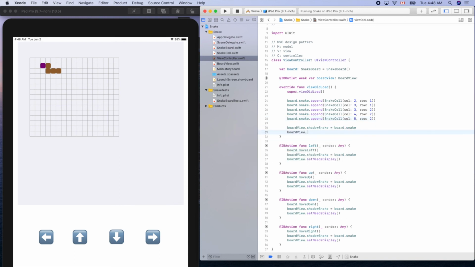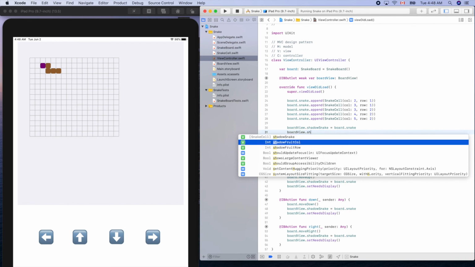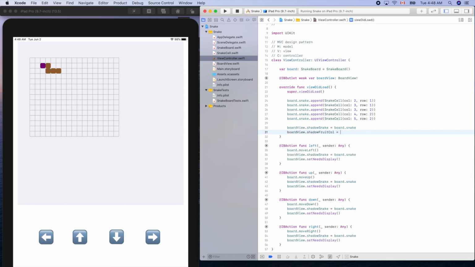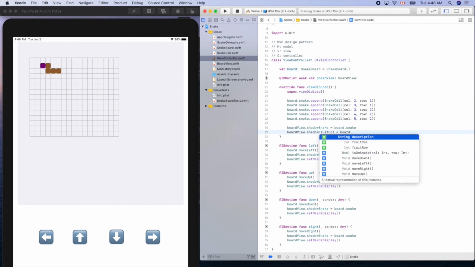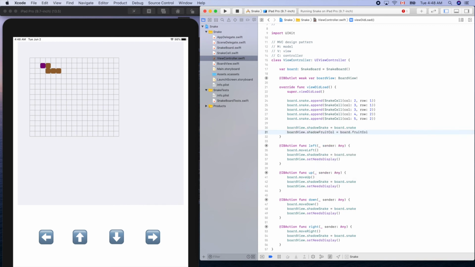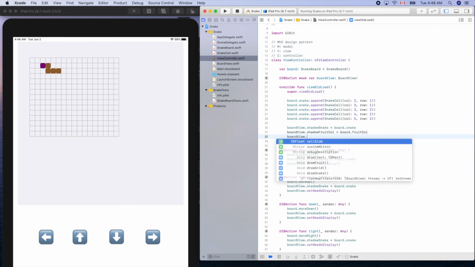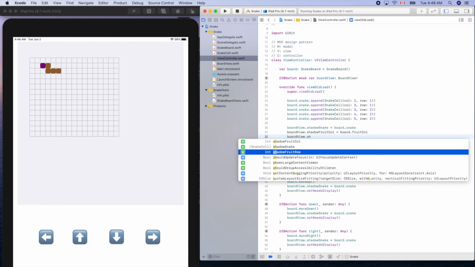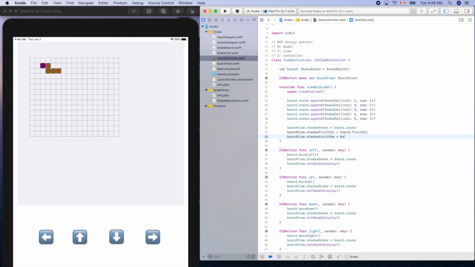So board view dot shadow, right? Same idea. We'll use the only copy in the model struct board. So this one. So boardView.shadow.fruitRow equals board.fruitRow.